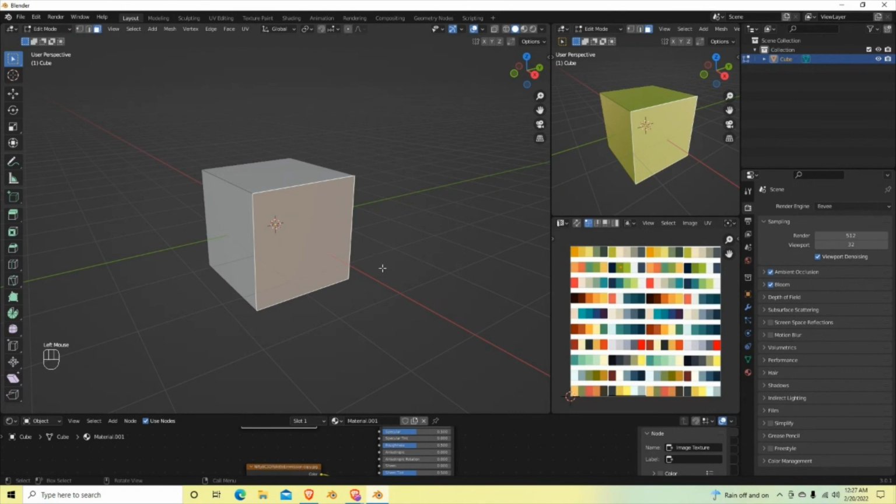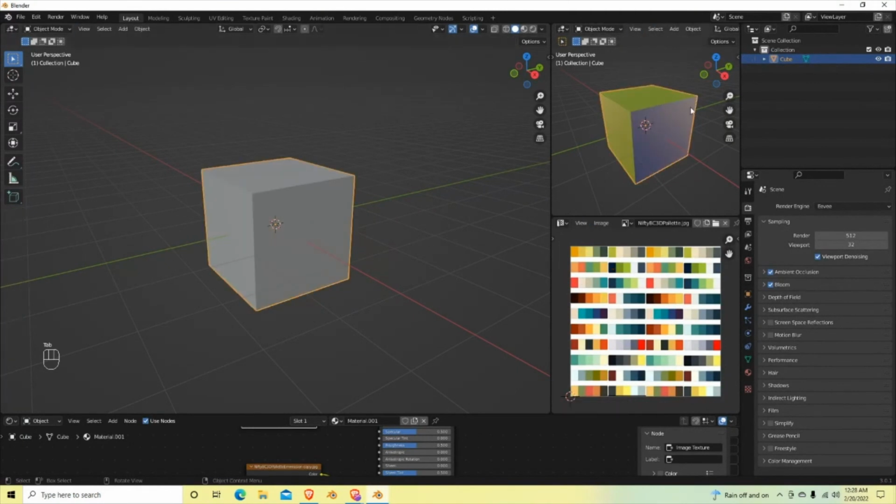Now, watch what I can do. Because I have this selected, over here on the right, because everything's scaled into that one dot, I can hit G now and move this one over to, let's say, blue, right? Now, when I get out of edit mode by hitting Tab, look up here on the render. Just that face now is blue.